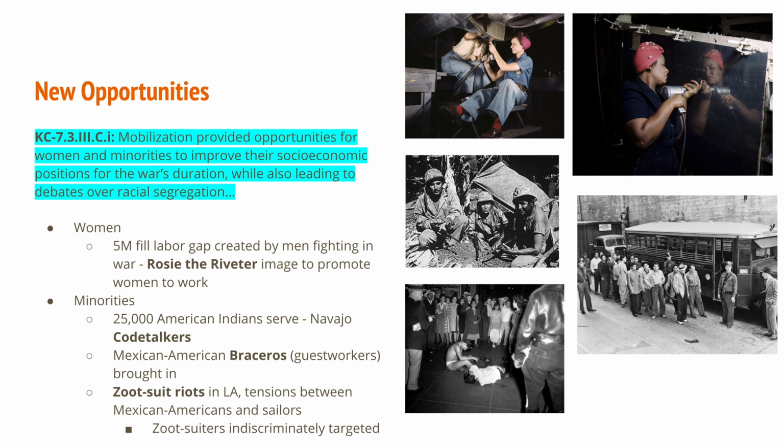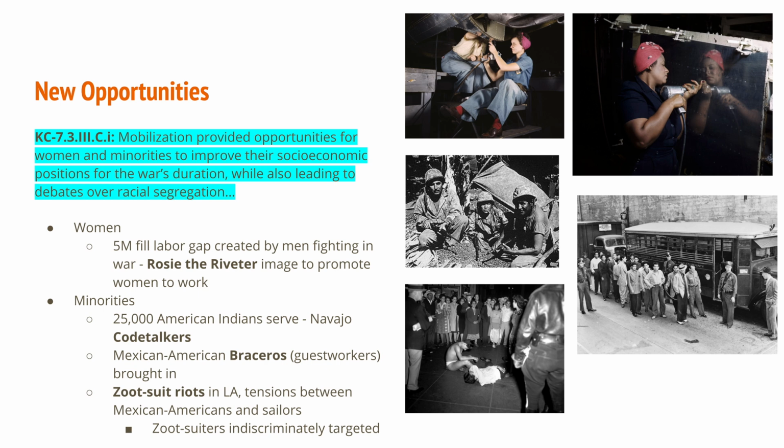For other minorities, you have American Indians who serve in the military. The United States Army had pioneered using Native American languages as a source of code to have radio back and forth without having the enemy know where troop positions were going to be. And in World War II, they used different Native American languages, especially the Navajo language, to try and develop a new code that could not be cracked by either Japanese or German spies.